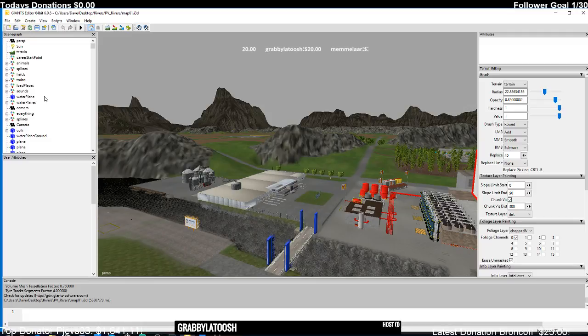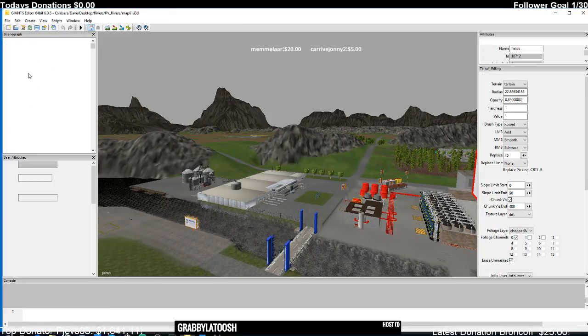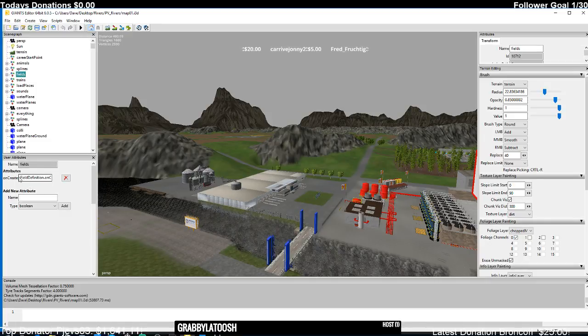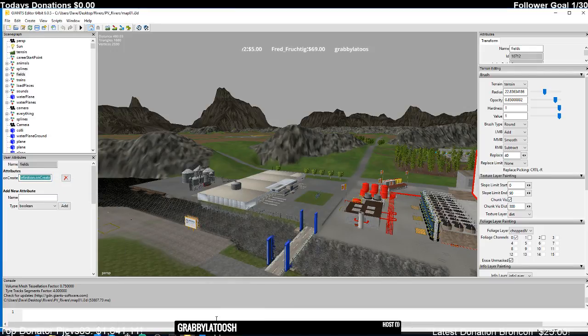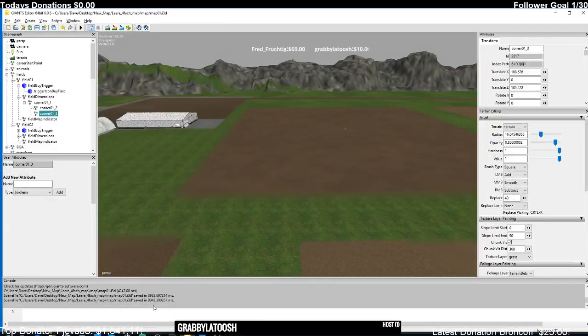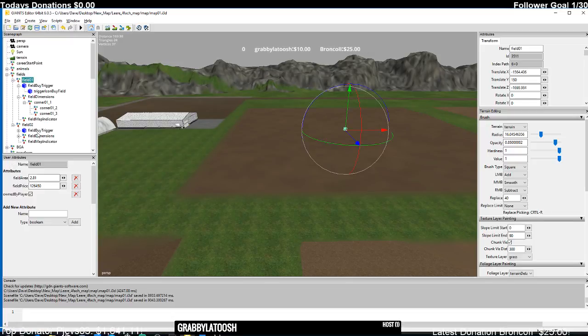Okay. So we have our field index. Fields. Fields. Right here. Come on. Highlight that. And we need field definition on create. Field definition on create. Let's make sure that's in the field on the other map. Fields. On create. Field definition on create. That is correct. It could be owned by player. Let me check that field out.